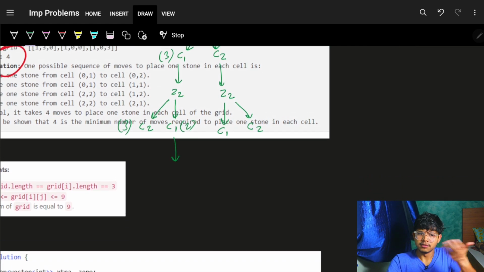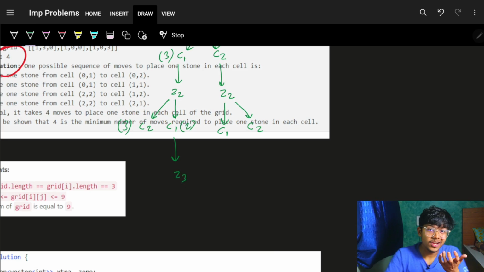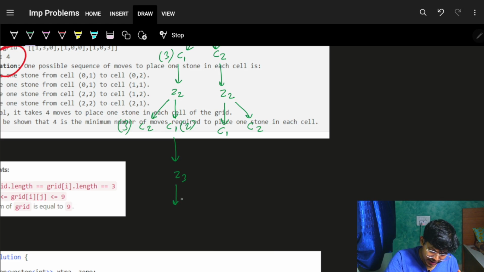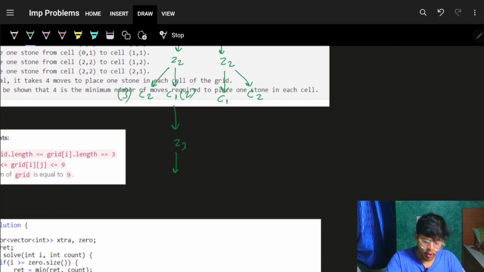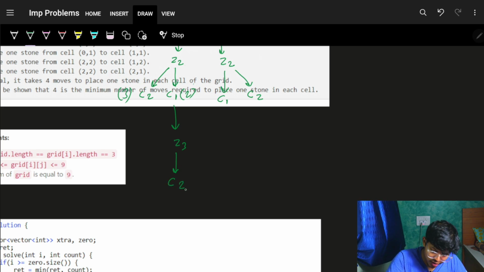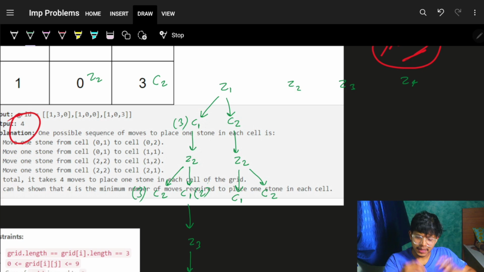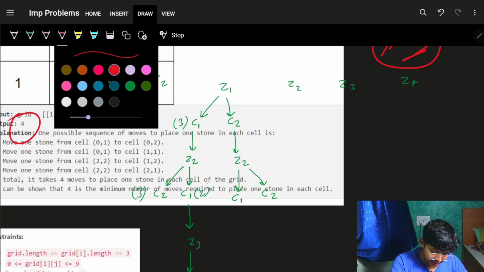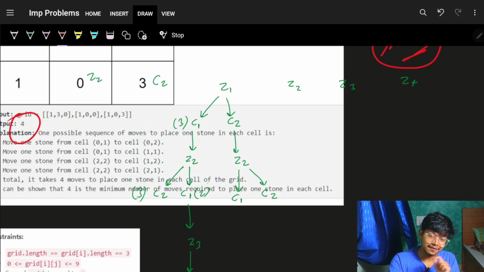When, let's say, that is done, and again I'm trying to use a C1, I'll go and try it on Z3. For Z3, can I use a C1? No, because 1 is already used by Z2 and 1 is already used by Z1. So for Z3 I have no options, and I have to try C2 itself. But you saw what's happening. The entire tree is being built, and the recursion is not that easy to understand, so please make sure that you understand everything very carefully.